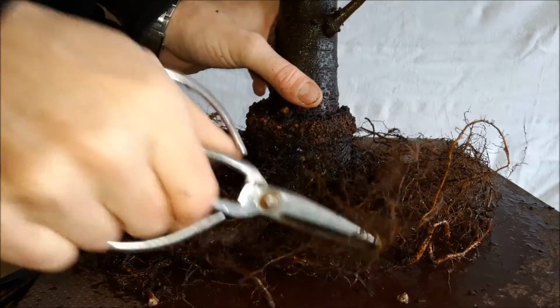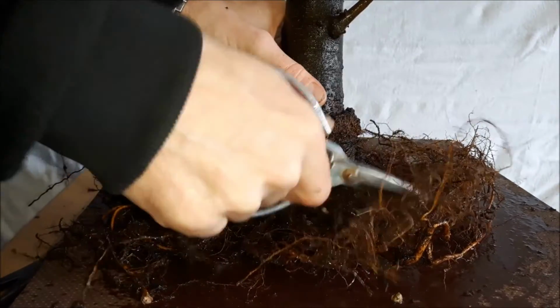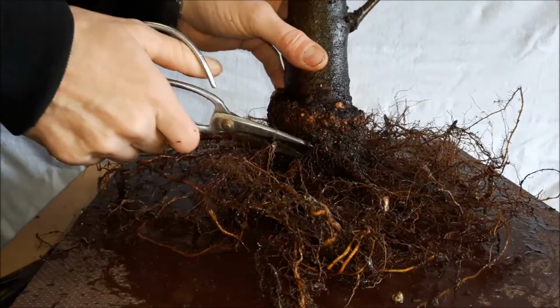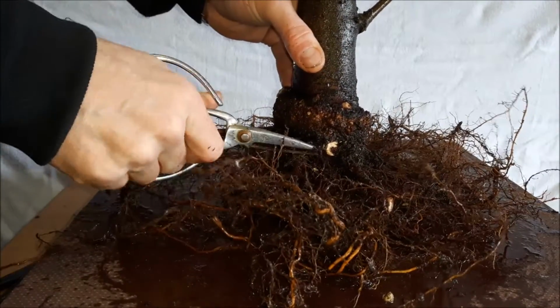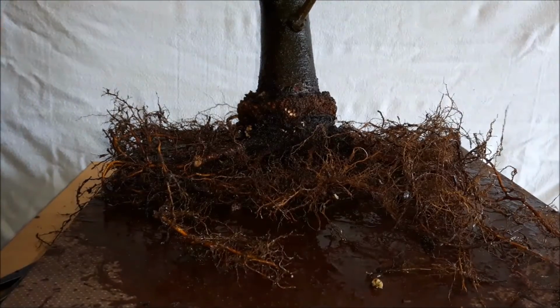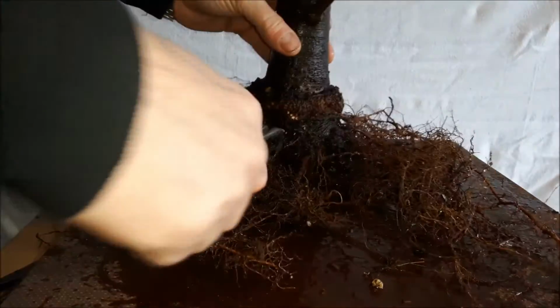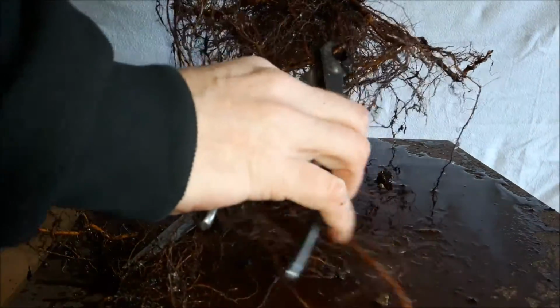Here is a thick root, so maybe get rid of the small ones. I think it might be good to put this tree in a pot where only the thick roots get a chance to grow. So now it's time to start the combing out of the roots, to get some nice root spread. This is a thick root, this is not good. Same here, this is too much.